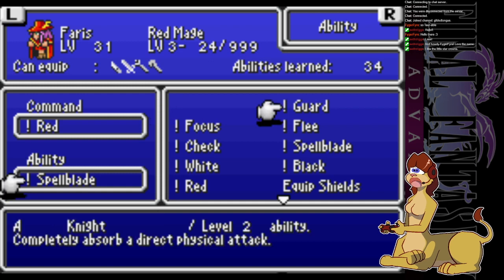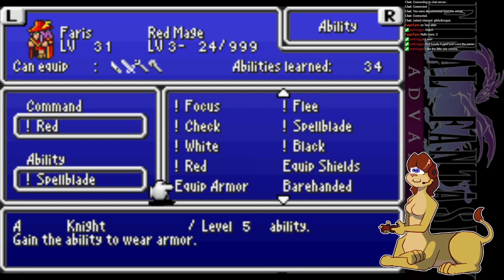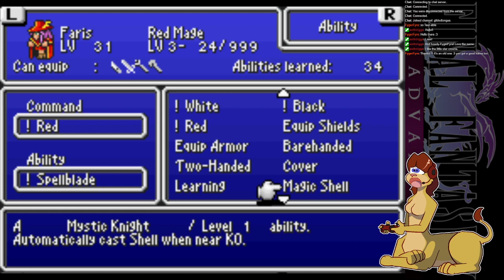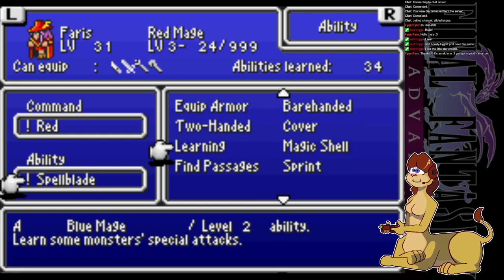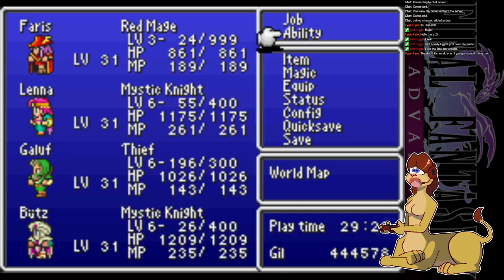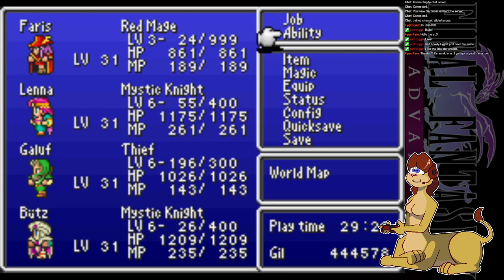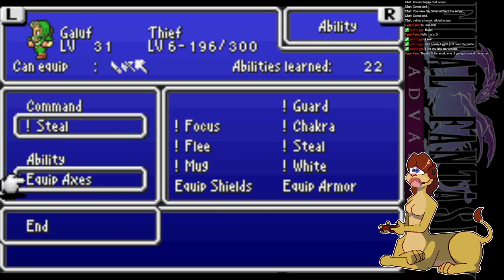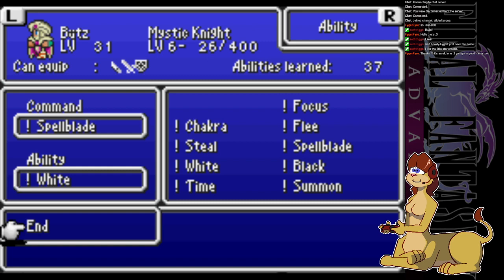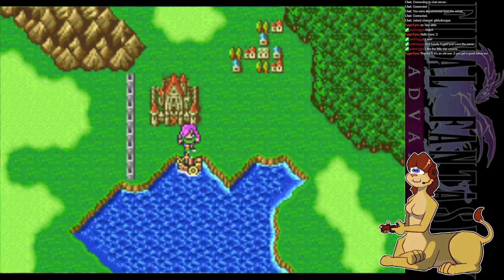Let's see here. Guard, flee, focus, check, spell blade, black, white, red, yay. Shields, armor, barehanded, two-handed, cover, learning, magic shell, sprint, find passages. But red and spell blade is what I'm gonna have Ferris using. Lena can use Spellblade in black. Galifier, I just have equipping axes for now. And Butz has white because Butz is my healer.